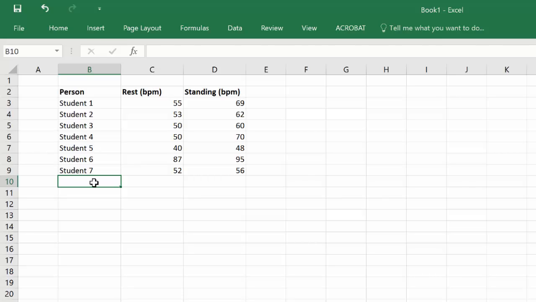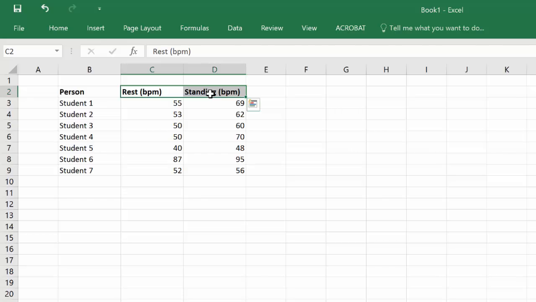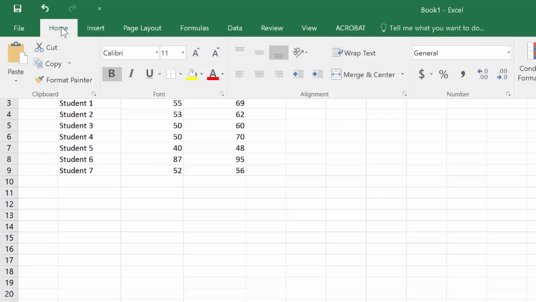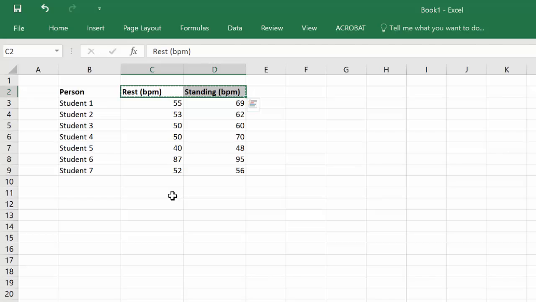Because I want to do two sorts of charts, a bar chart and a line chart, I need to do some summary bits of information for each of those. To start with, for a bar chart, I don't want individual bars for each of the people, so I need to work out some averages. So I'm going to, first of all, copy my titles here because it's going to be very easy to do that. So Control C, or again, I can go to the Home menu and use the copy command here, and I'm just going to paste that down below because I'm going to make a summary table below.